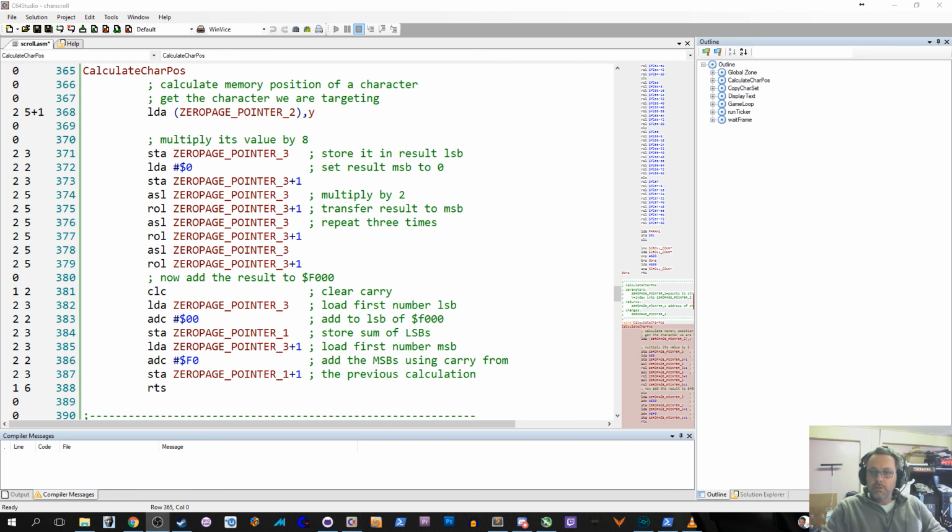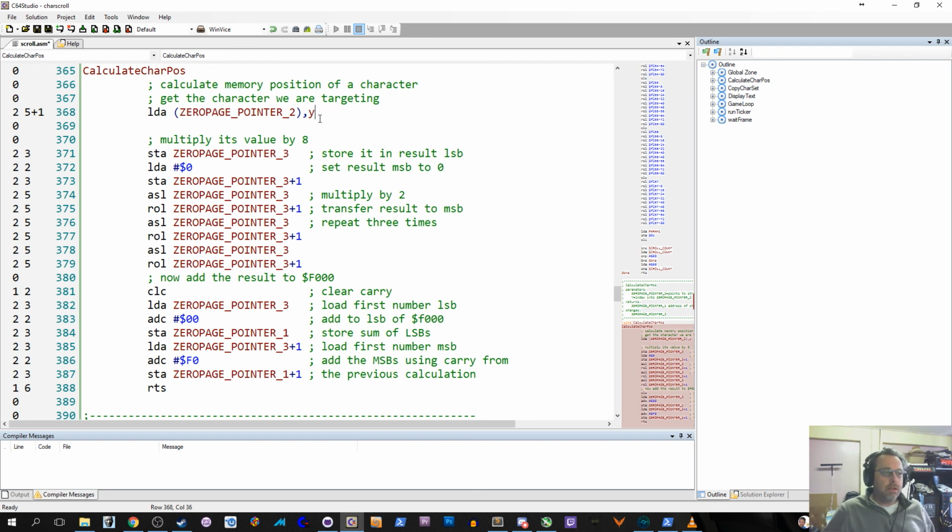So I'm sure you didn't tune in to learn about 8-bit mathematics, but it's not that difficult, and I'm gonna talk about it anyway. So here we go. 0 page pointer was pointing at ticker. Y was the index into the ticker character.